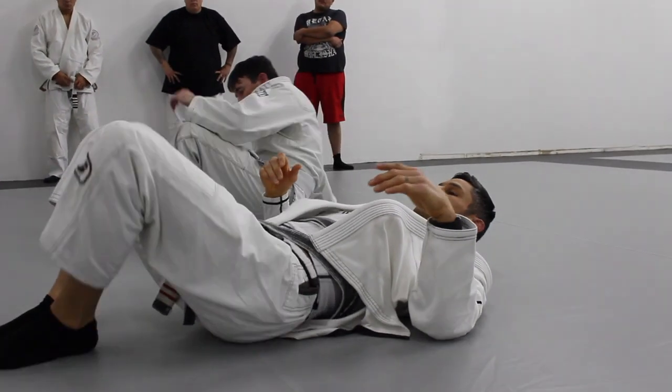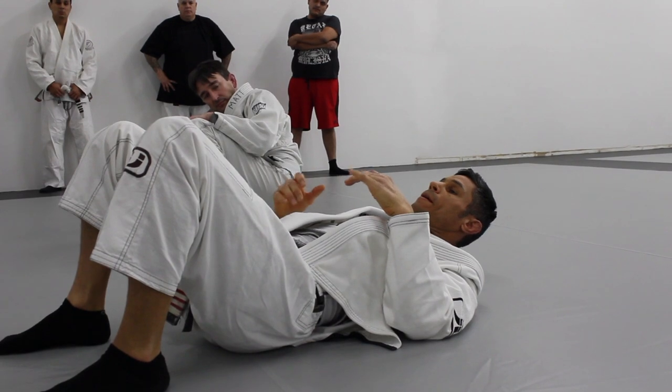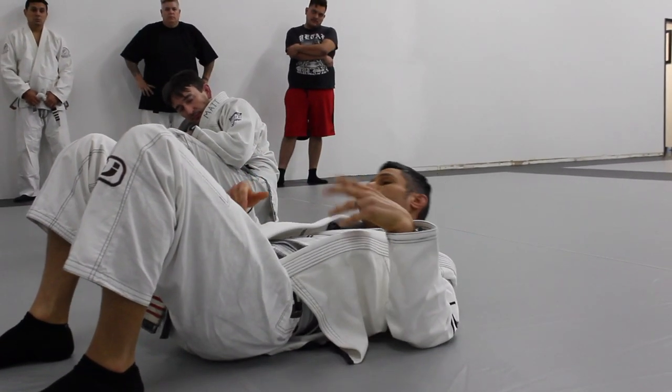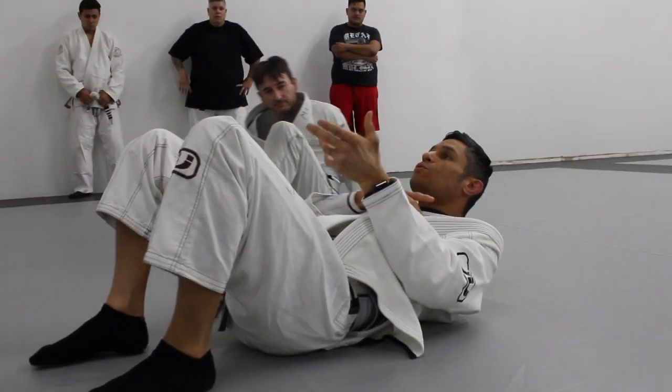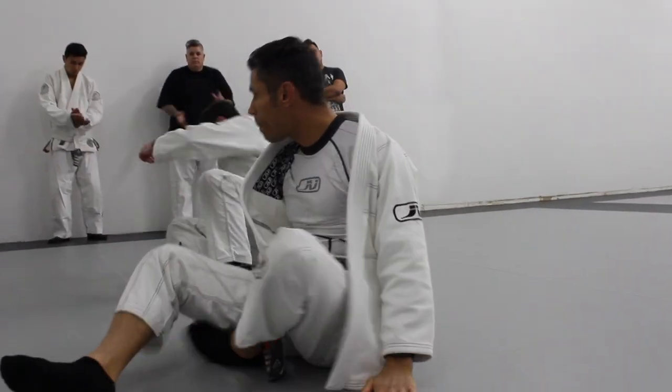Trapping your foot, you're in, you're down. Trapping the arm, prevent the winging. If he's trying to pull, absorb to prevent the pull, and then relax and roll him when you can. The more he goes that way, you just absorb. When he relaxes, that's when you go.